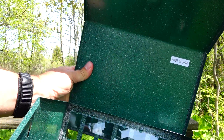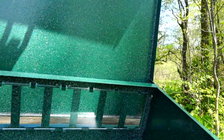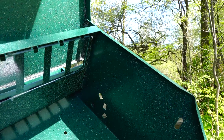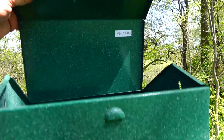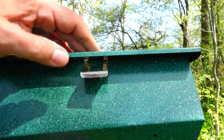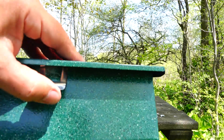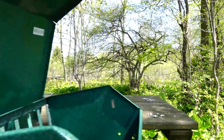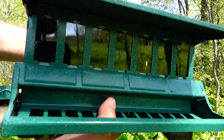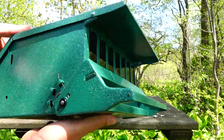You'll notice there are open holes on the sides. Some people have complained that bird seed can fall through those holes, but they include tape with it so you can cover those up — I'll show you that in just a minute. It seems to have a really good enamel finish and it's fairly heavy, so it shouldn't blow around in the wind too much.